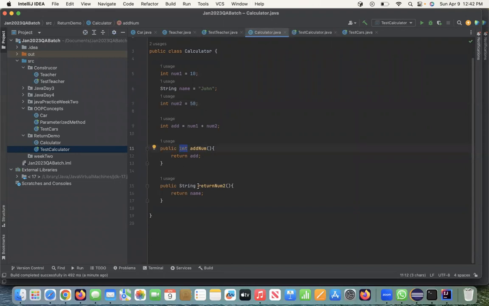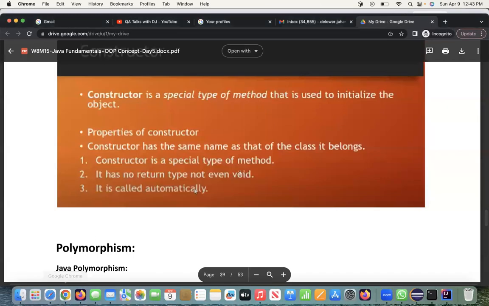Whenever you return something, you have to make sure the return type is correct or not. That's the one important thing. So okay, going back to the note.